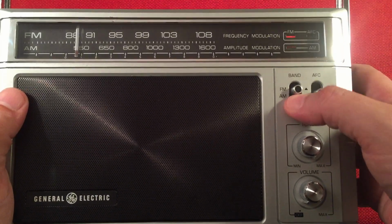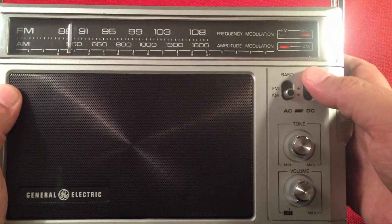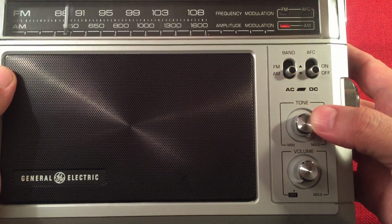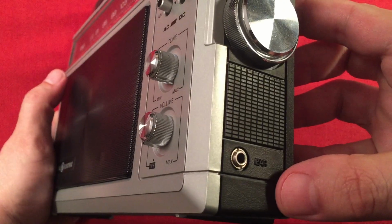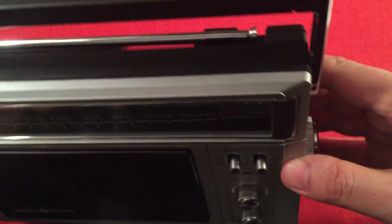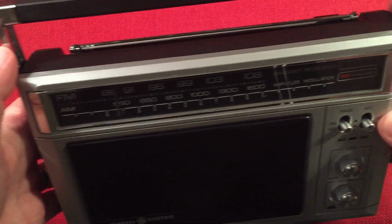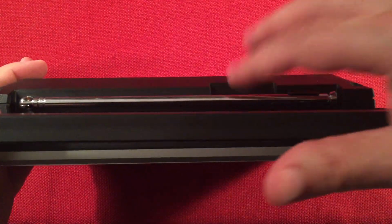We have the band select. You can see it changing there in orange, and gets awesome. And our AFC switch for FM. Here we have the tone control, volume control, on-off switch. Right-hand side, we got the earphone jack, more of the textured finish, and our tuning knob. Top, we have the handle. It's metal on each end. Got the antenna there, stowed away really nice. My antenna's in good shape.